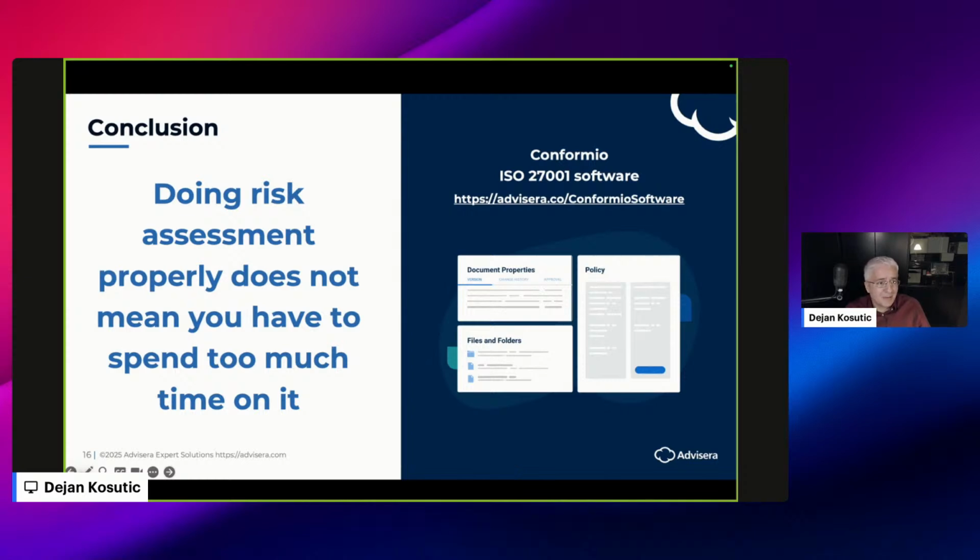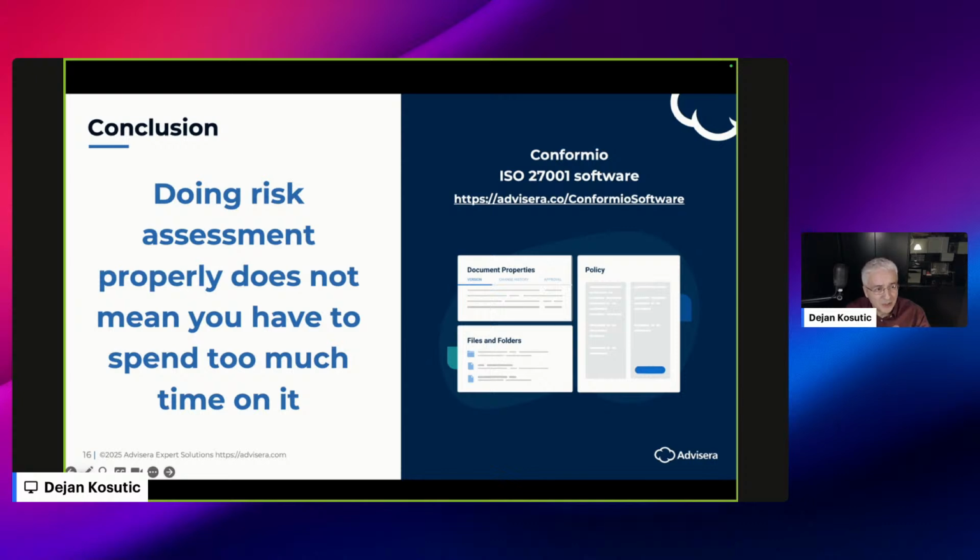I'm not saying that you have to do it too quickly, you have to do this thoroughly. But also what you have to realize is that if you want to be successful with ISO 27001, with information security, then you can't expect your risk assessment to be perfect.